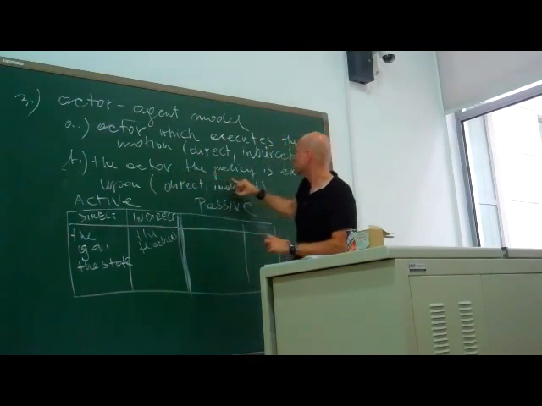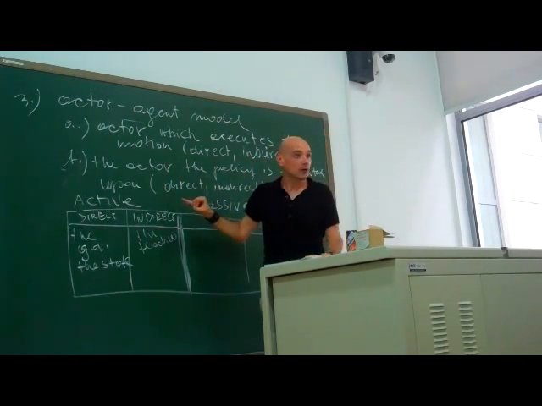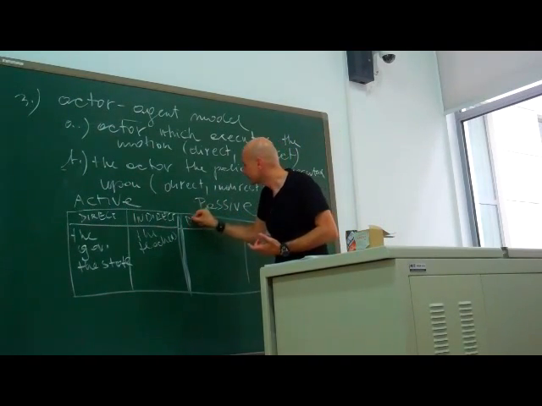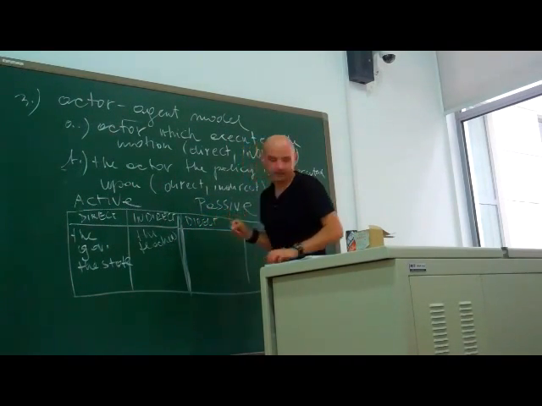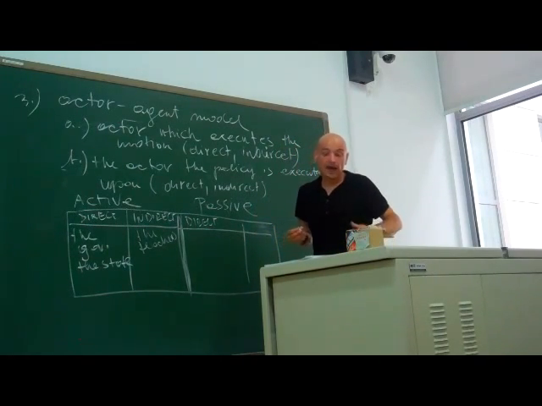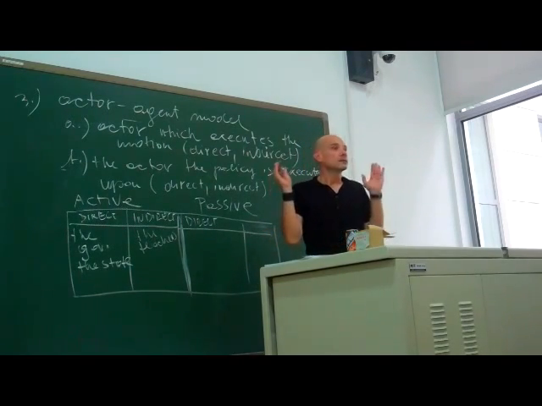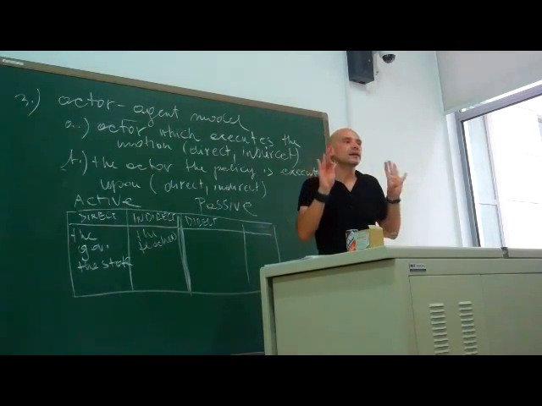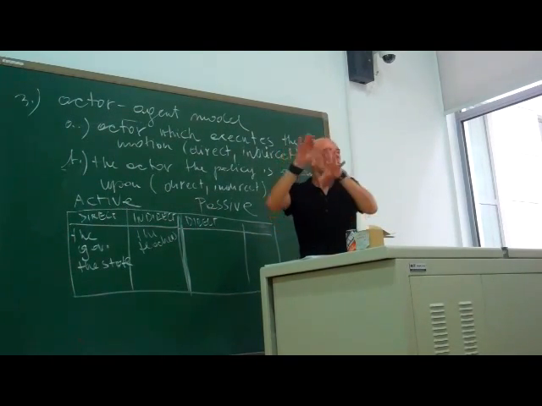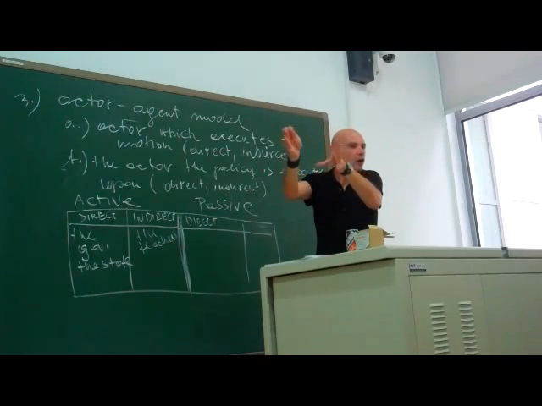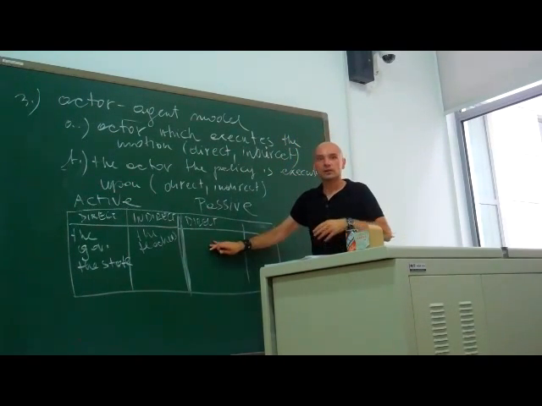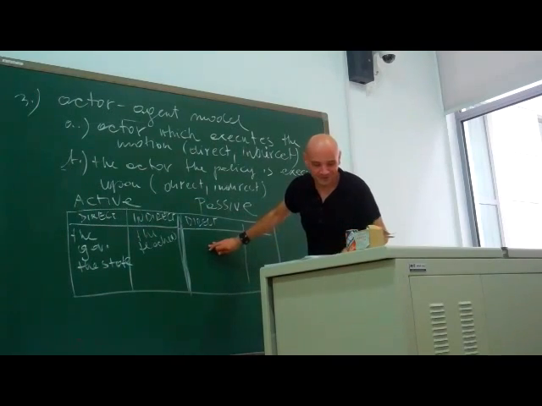Now we have the passive side, the actor the policy is executed upon, and we have direct. For example, businessmen who, because smoking is now forbidden in cafes, are looking for holes in between, how to still establish a smoking loft somewhere in the garden or whatever. Do you understand? Yes or no? Louder. Yes. Okay.